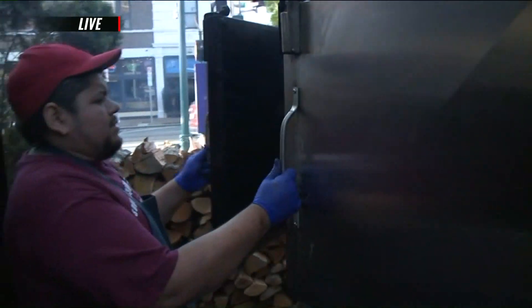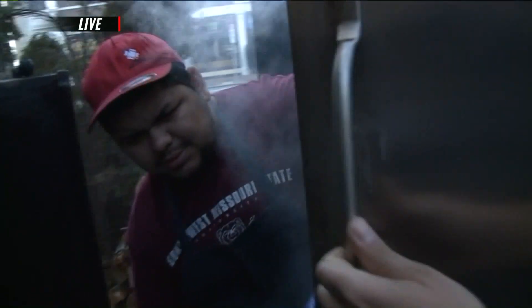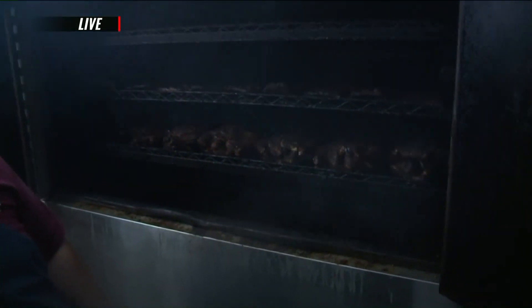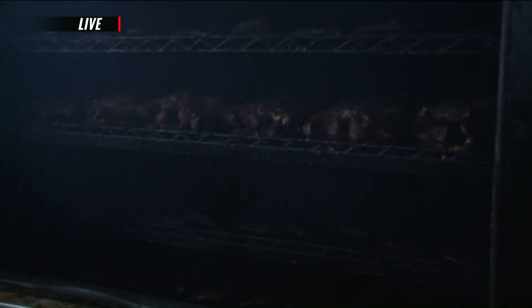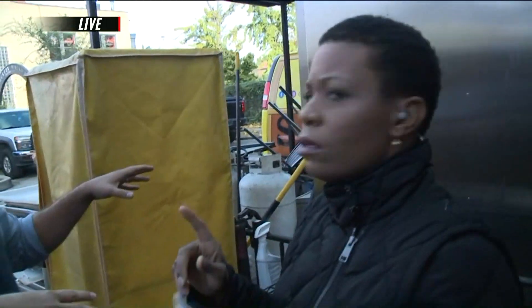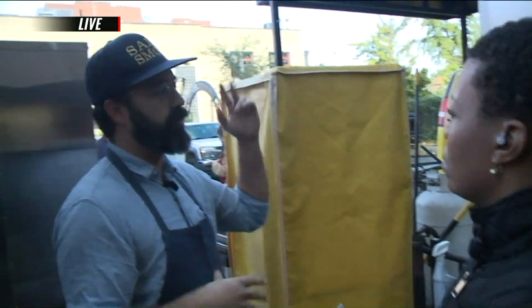Brisket and pork shoulders are 16 to 18 hours. And in this big smoker — what's in here? Primarily smoke is all you're going to see for about five minutes, but here we have whole chickens and ribs. We smoke about 1,200 chickens every week and go through about 5,000 pounds of ribs every week. This smoker right here can hold about 300 racks of ribs at a time. We have three here right now and two more off-site, so we have five in total.